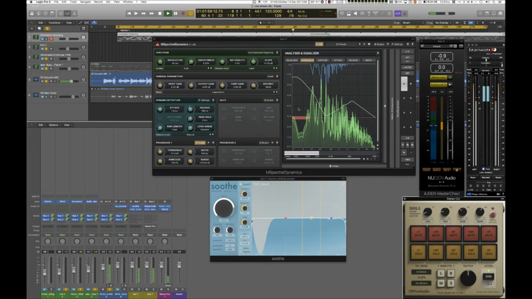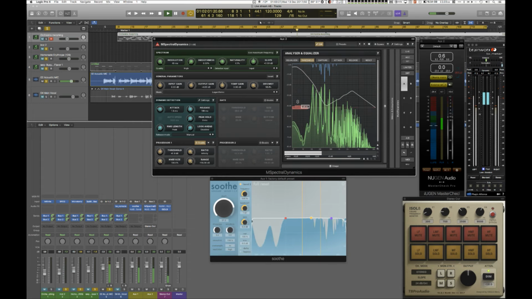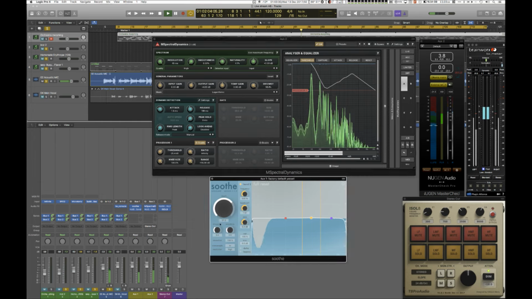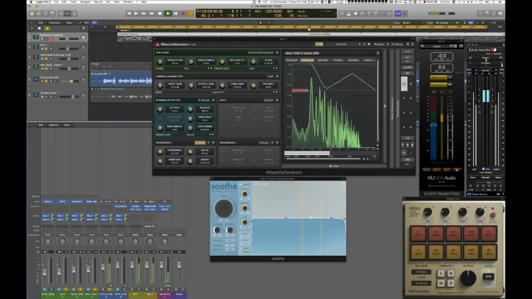Well, they both clean up the guitar nicely, and they're very close. So, okay, let's just move on to vocals, since I have vocals here.